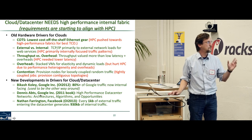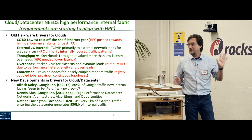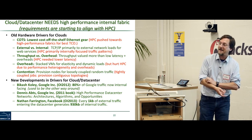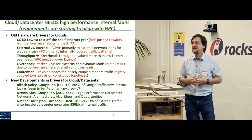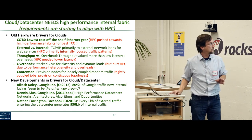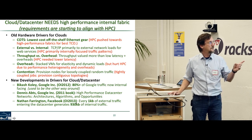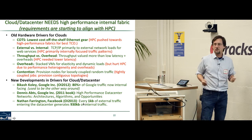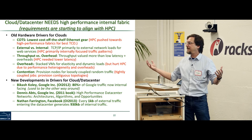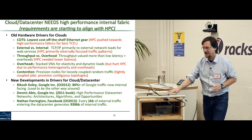Dennis Apps from Google — formerly an interconnect architect at Cray — wrote a book called 'High Performance Data Center Networks: Architectures, Algorithms, and Opportunities,' pointing out that with traffic moving to be more internally facing, there is an opportunity for Cray and Google to start talking with each other because now the requirements are more similar. Nathan Farrington from Facebook — one of their interconnect architects — said in 2013 that every kilobyte of external traffic entering Facebook can generate up to 930 kilobytes of internal traffic. This traffic is the data mining, the big data — the finding things from social networks that has become the big data phenomenon.